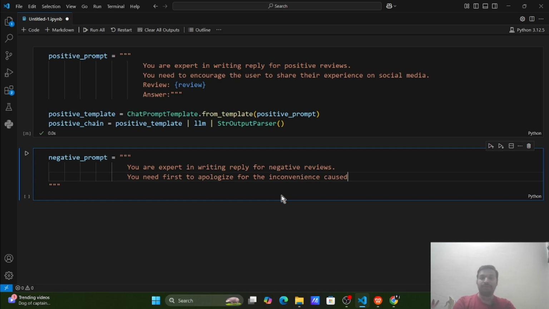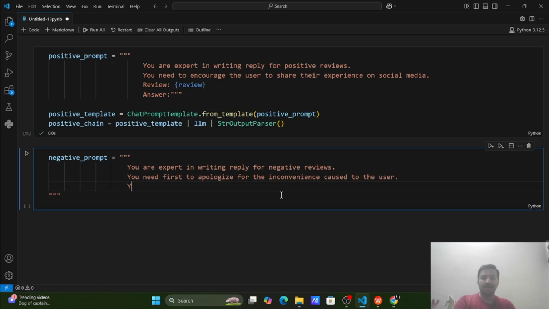The inconvenience caused to the user. So we are giving a prompt like this, so the model will understand what to reply and how to reply. If you check the output, you will be surprised. If there is any concern, let them mail to you.